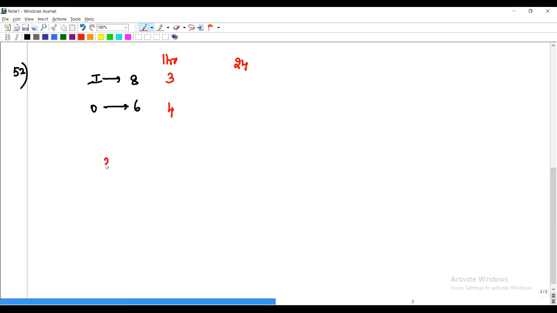Let's assume that we have n inlets, 8 minus n outlets. Put together, they are working for 6 hours in order to complete these 24 units. So they are doing a negative work, so take it as 24. And this is not plus, this is minus. Outlet's one hour work is minus 4. So 3n minus 4 into 8 minus n becomes 7n minus 32, which equals 28. So n is equal to 4.